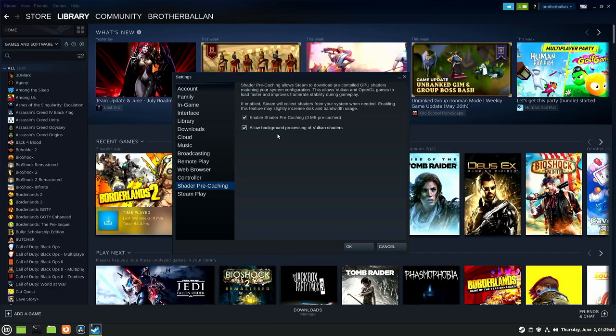The downside of this, though, is it can increase your bandwidth and battery usage, since you'll be downloading shaders that you might not necessarily need, say if you have a game installed that it downloads shaders for, but you don't actually play. Thus, if you're limited on bandwidth via a bandwidth cap or are running on battery power, you may want to leave this second box unchecked and just let Steam download shaders on demand when you open up a game.